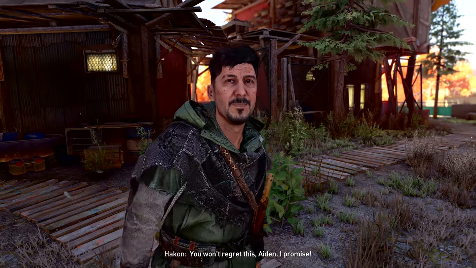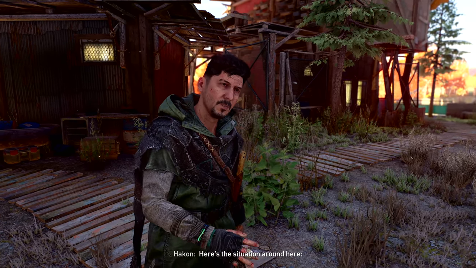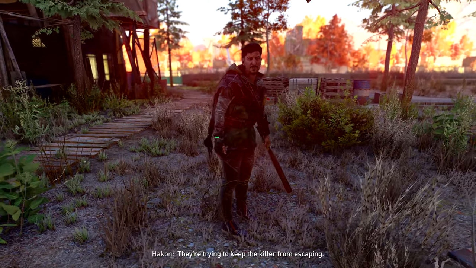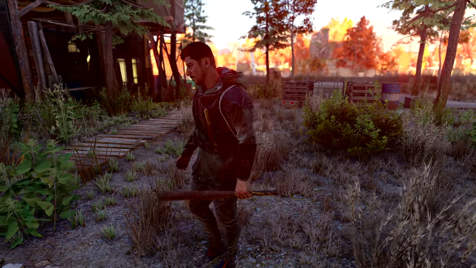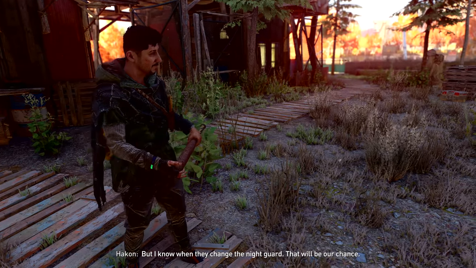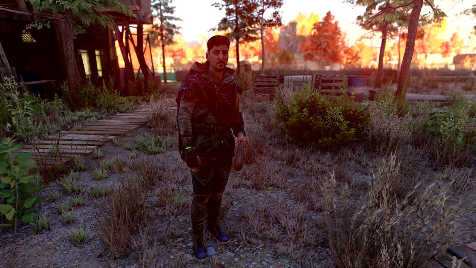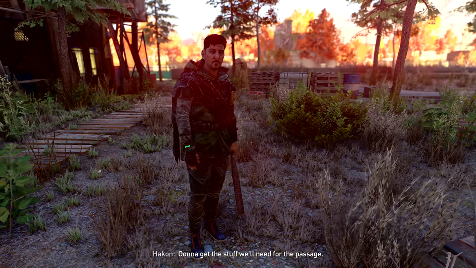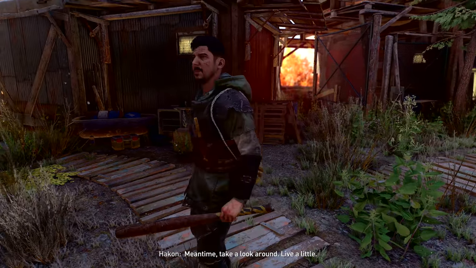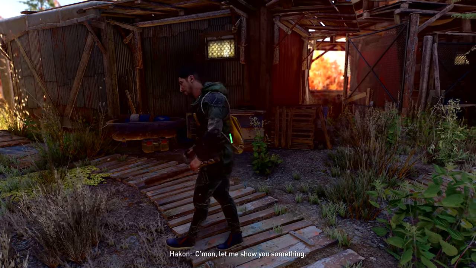You won't regret this, Aiden. I promise. As for your goal, here's the situation around here. After the PK commander was murdered, they blocked the route to the center. They're trying to keep the killer from escaping. To get to Fisheye, we have to outsmart them. But I know when they change the night guard. That will be our chance. I'm gonna get the stuff we'll need for the passage. I have to suss out our odds. Meantime, take a look around. Live a little. Come on. Let me show you something.